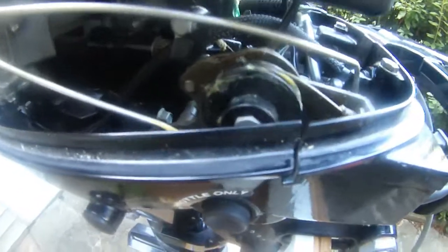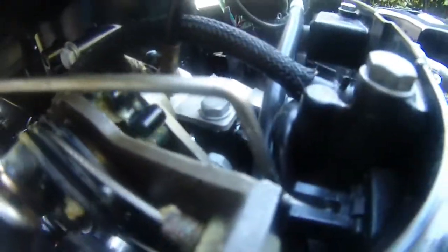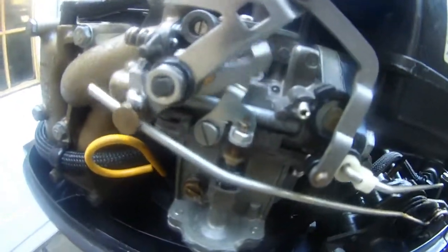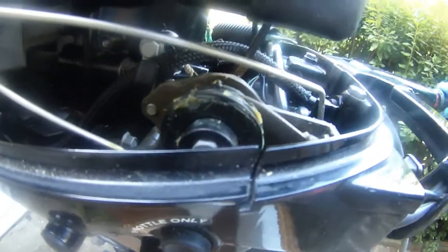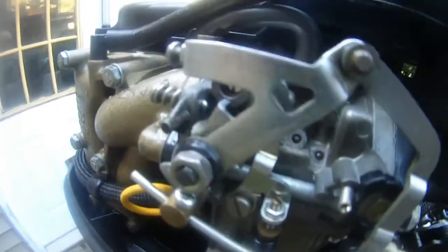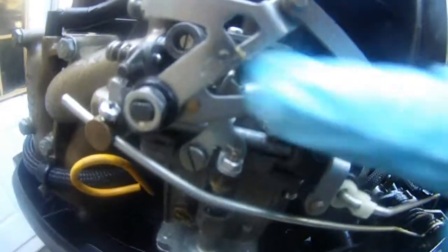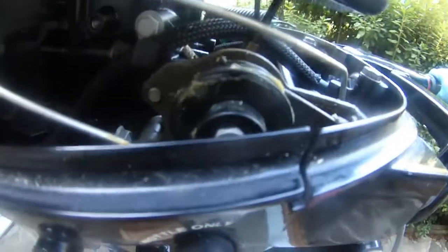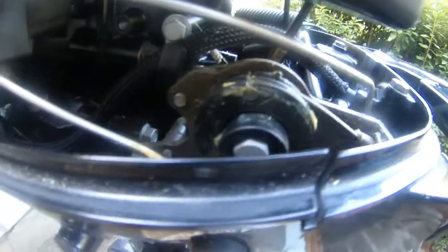Forward — so you hear a click here. That's the gear engaging. And then this arm is actually pushed all the way in to faster, and then slower, and then stop, and then back to here — it will turn to neutral. You hear the click, that's neutral. And then counterclockwise again — that's forward. You hear the click, that's forward. And then the throttle arm keeps going forward to almost horizontal. Then you turn the knob clockwise and that slows the speed down until it cannot go anymore, and then it will change the gear into neutral. So now we're in neutral.